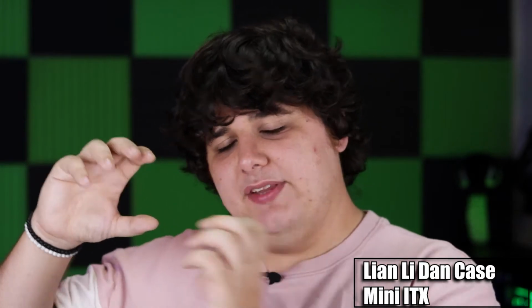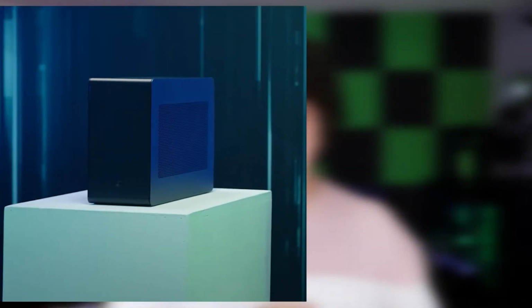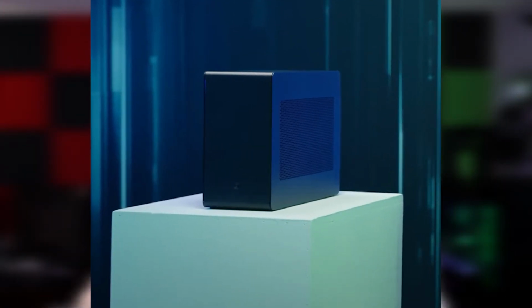Though, speaking of cases, they collaborated with Dan Case to make a new case. Now, Dan Case is actually known more primarily for the ITX scene because what this one particular individual does is he designs incredibly compact but extremely well-designed mini ITX systems. And Lian Li has actually decided to take those fundamentals and build their own.